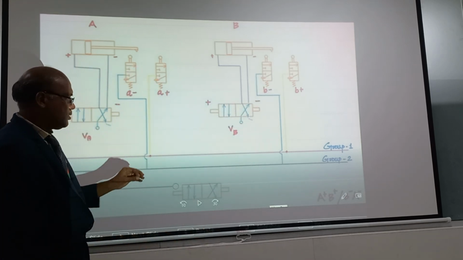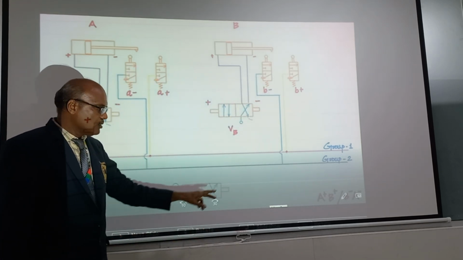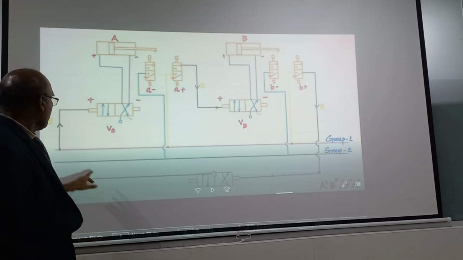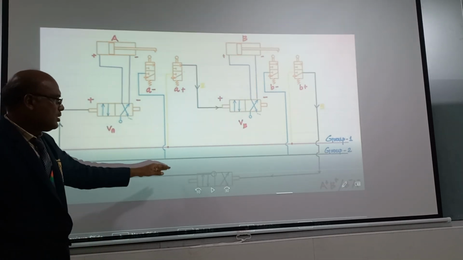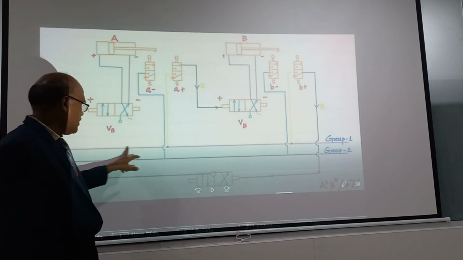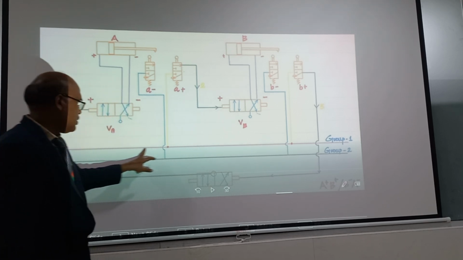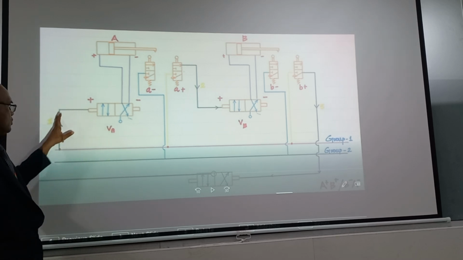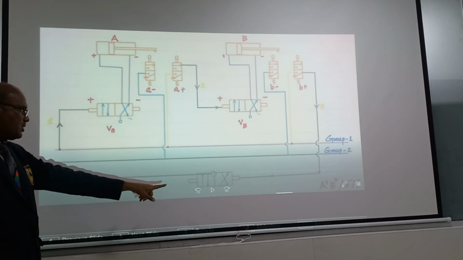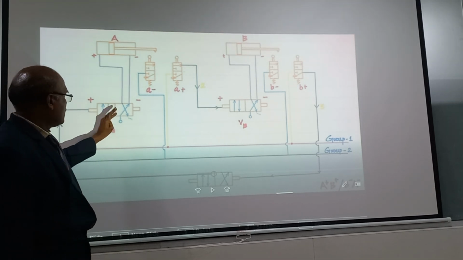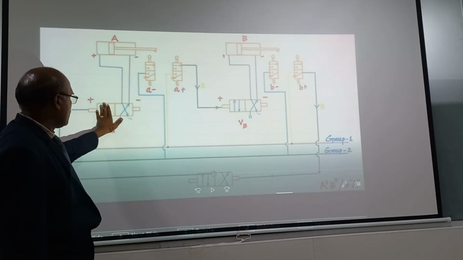Okay. Once switching on occurs, now A plus has to start. See how it is going to connect. So once it is switching on, group 1 is getting energized. So it is filled with the low pressure here. So directly, see the black line is connected to VA. Once you are switching on the cascade valve itself, now VA is going to operate. That is, the valve is changed to the left mode.